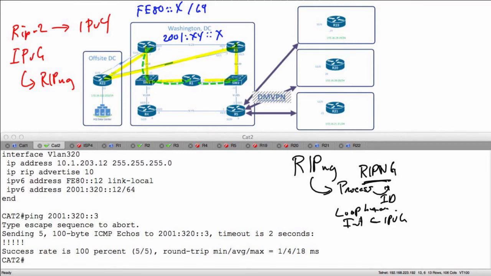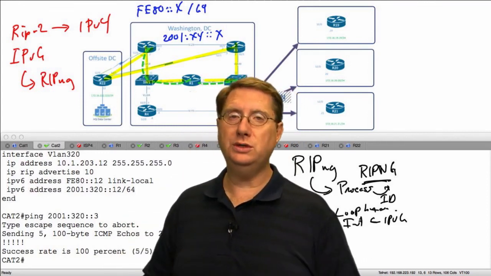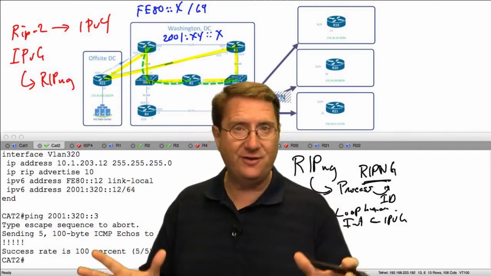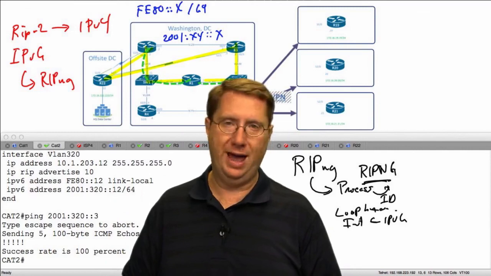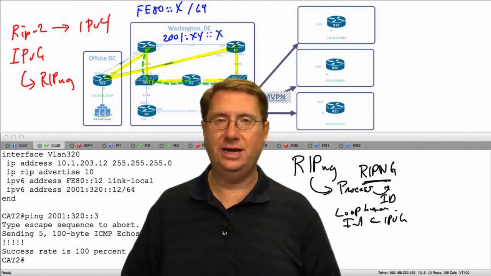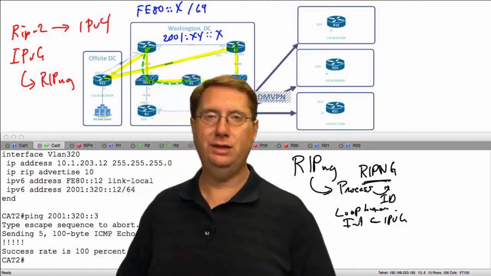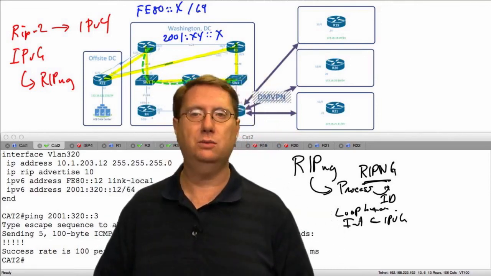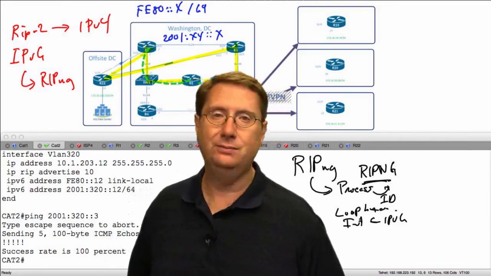Well, what I'm going to do is wrap the video right here because I'm trying to keep these in very small chunks. Now that we've verified that we have IPv6 reachability, and we have IPv6 configured on our loopbacks, in the next portion of our presentation, I'll go in and finish the configuration where we're going to be enabling RIPng on all of these components, and then we're going to take a look at basic RIPng operations. I'll see you guys in that video. Bye-bye.